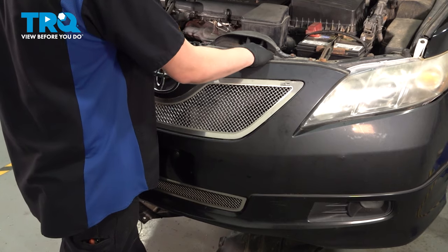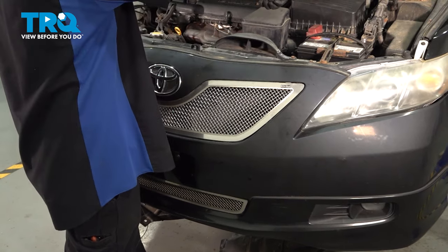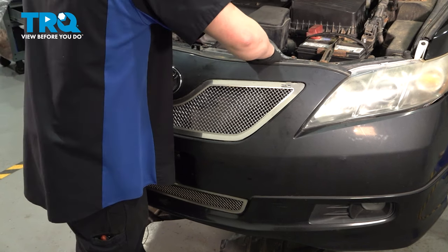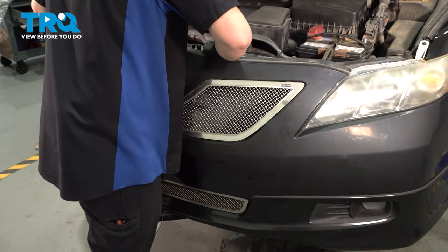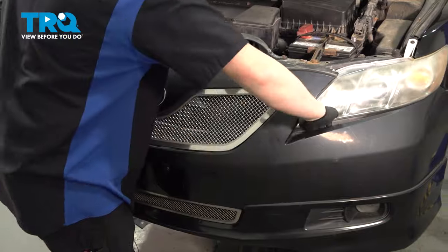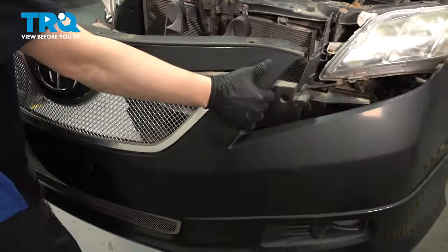We're gonna remove the front bumper. As you reach over and grab this bumper, you're gonna feel a little lip with your fingers. We're gonna peel this lip back almost as we lift up. And then remove the bumper from the car.